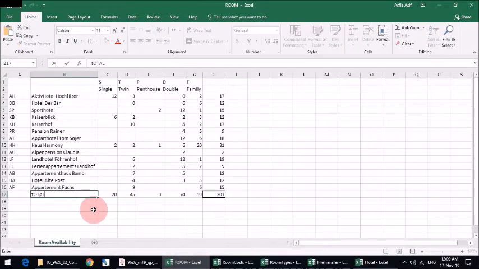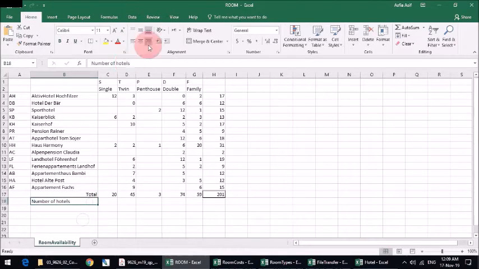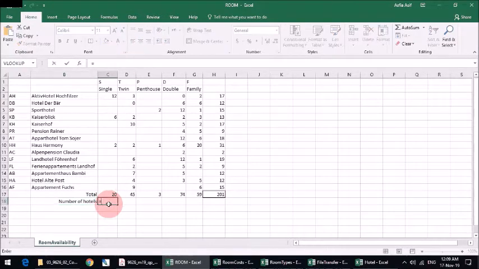I'm just going to write the total over here, number of hotels, equal to. You can also use the sum over here, but instead of using the sum, you can use count numbers.